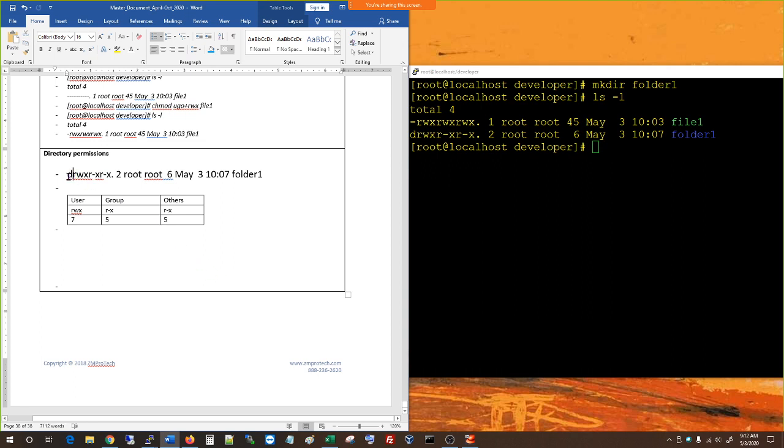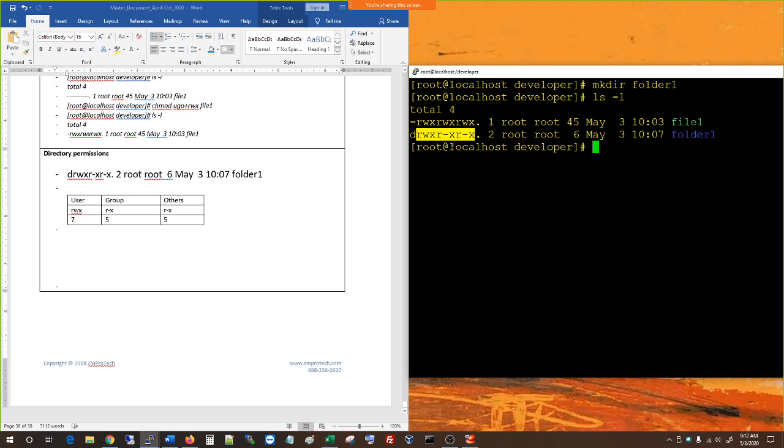Yeah, this part, the very first. Oh, D is for directory. Okay, I get it. Is that what it is? Yeah, this part. If you look at the file here, the very first one for a file has just a hyphen. That means it's a file. And instead of hyphen, if you have D, that means it's a directory. Okay, that's it. So we're not worried about this part here. We are just looking at only this part, from here to here.